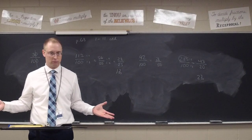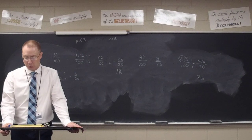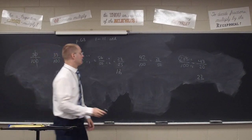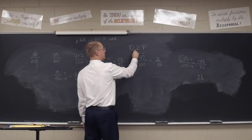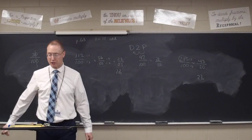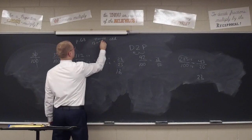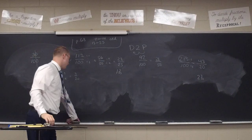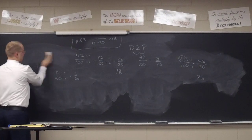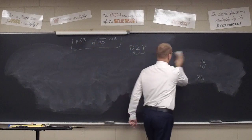Seem easy? All right, now, for numbers 13 through 23, the odd, we're turning the percent into a decimal. Move the decimal 2 places. That's it. This should take you about 30 seconds. Do 13 to 23, the odd. Remember, if you don't see a decimal, where is it? At the end. Move it 2 places, you're done.